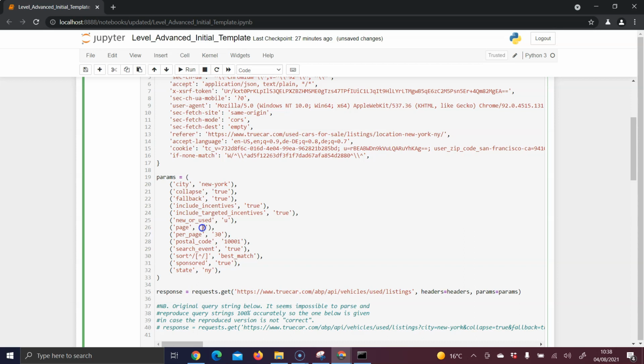Okay, now we can actually replace this number, let's say with number 1 or number 20, it doesn't matter. Now we have actually the control of the parameter when it comes to the page itself. Okay, and this is actually key. This is why I almost always recommend to copy the request of the second page and then to modify this parameter.